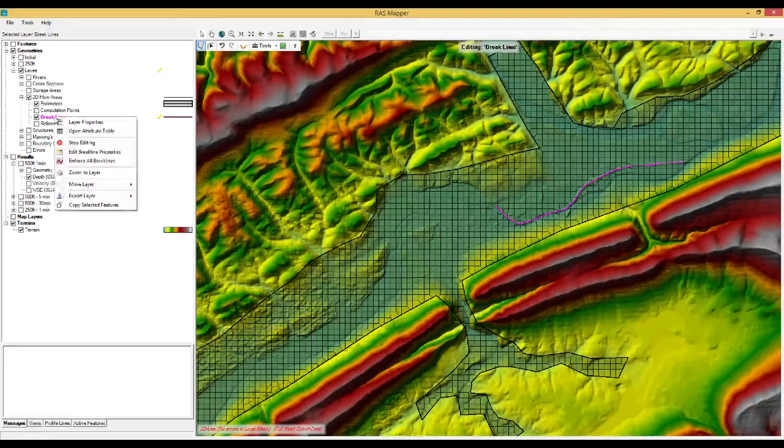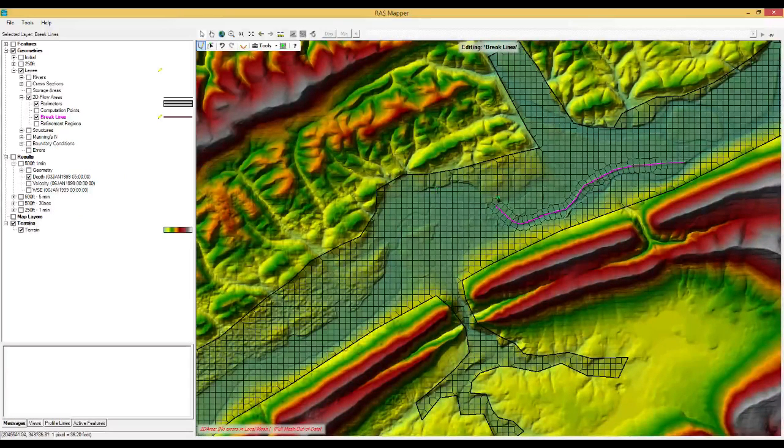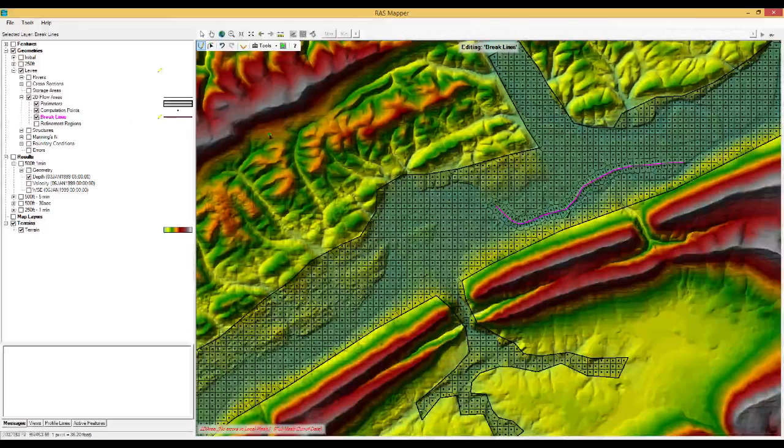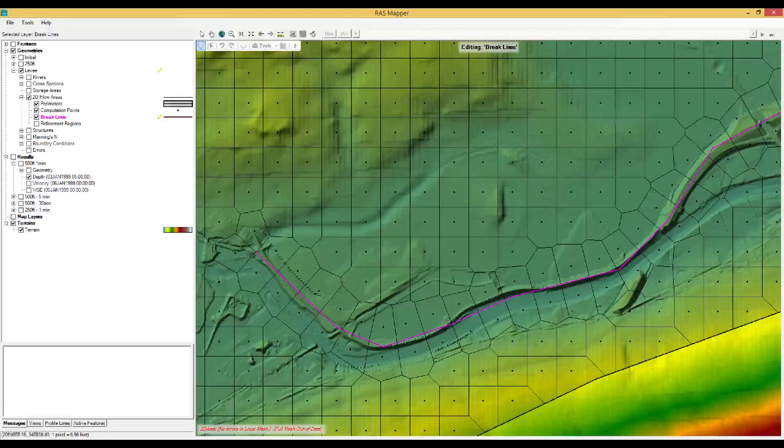After that, right click and this one, enforce all break lines, and then you can find the grid cell would be different from the originally generated. So how about checking this computation point? After that you need to check this one to find some possible errors for that.